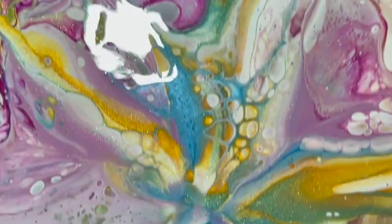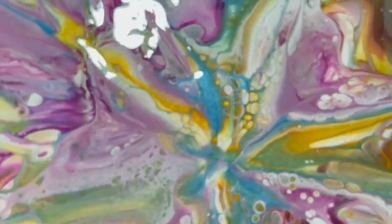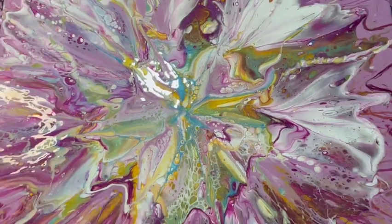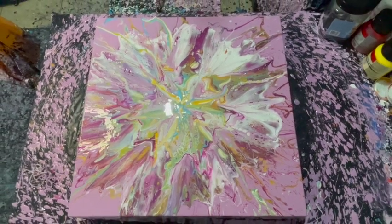The center is beautiful. Focus, focus, focus. Let's see here. Let me get back out. Yeah, there we go. So I'm really happy with this.